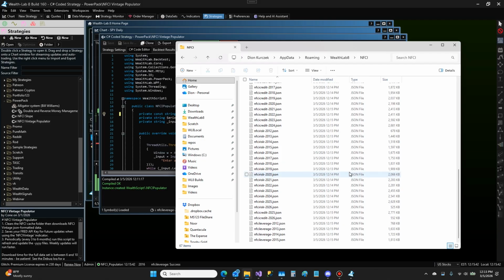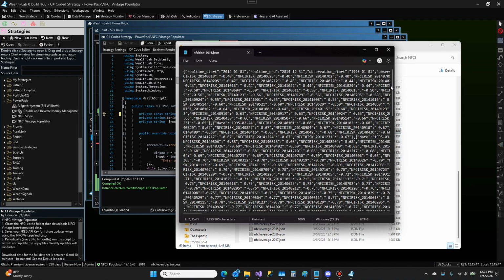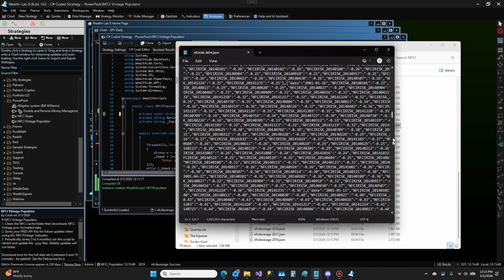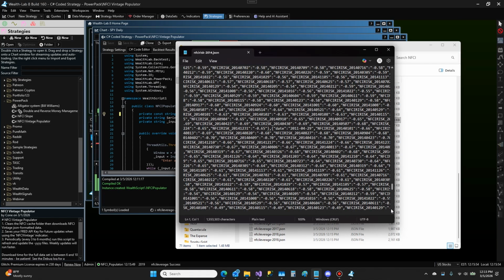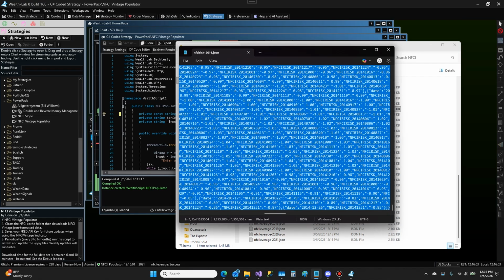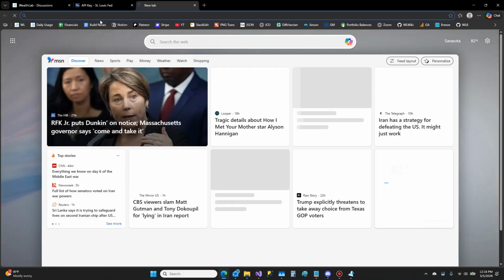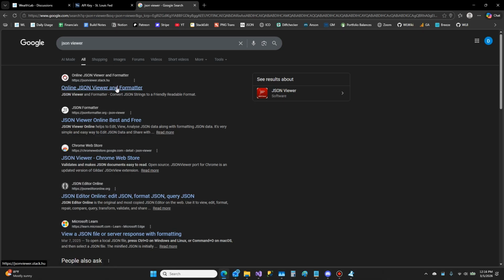And then the indicator is going to read these files. All right. So you can see, for example, here, NFCI risk, and there's an underscore and a date. That's the date. Okay, so if you go there, there's a date observation. Hold on, let's open it up in a JSON viewer.